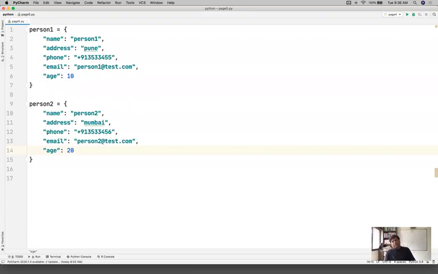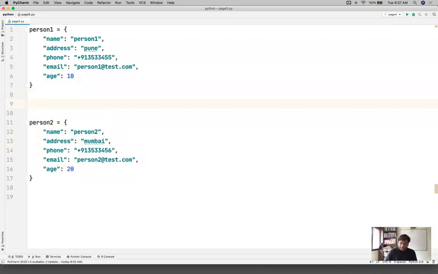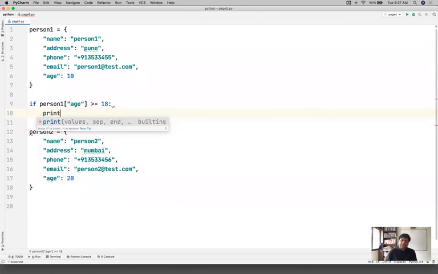Very, very simple. So when you talk about a person's data, we can represent that data by using a dictionary, and we have taken the right decision there. Now I want to deal with that data. Just imagine that I want to check these two persons against my logic to see whether they are eligible for voting. Very simple requirement, by the way. If I want to check if the person is eligible for voting, I'm going to say if person one of age, you know the logic, is greater than or equals to 18, that simply means the person is eligible for voting.